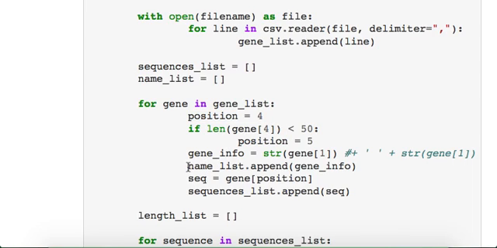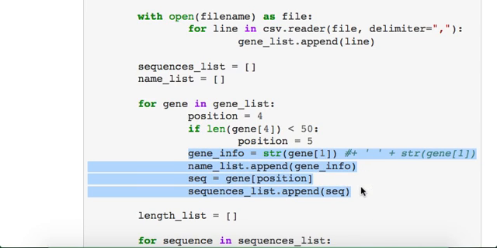Pay attention more to this part right here. So can anyone tell me, just don't even pay attention to this portion up here, that's just a thing I had to do for my own data set, but after this for loop, what did I do to each of these genes in the gene list?